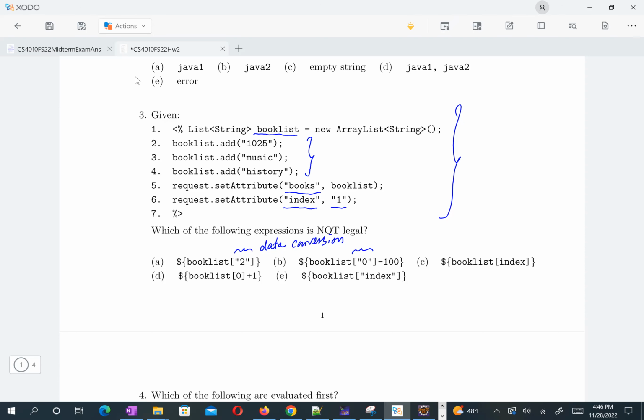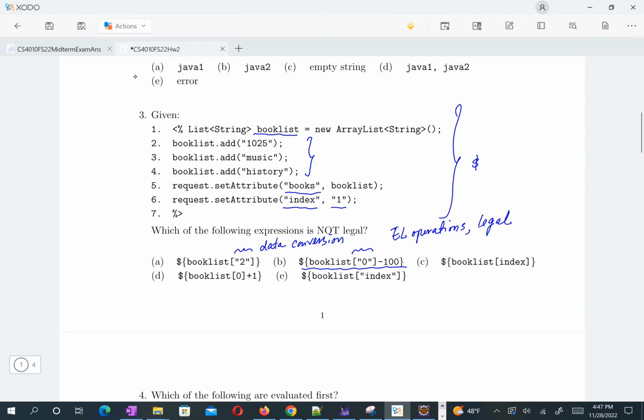All right. Then this is the EL operation. In an EL expression, we can do EL operations. Here, I'd like to tell you, these EL operations are legal. Let me give you an example.